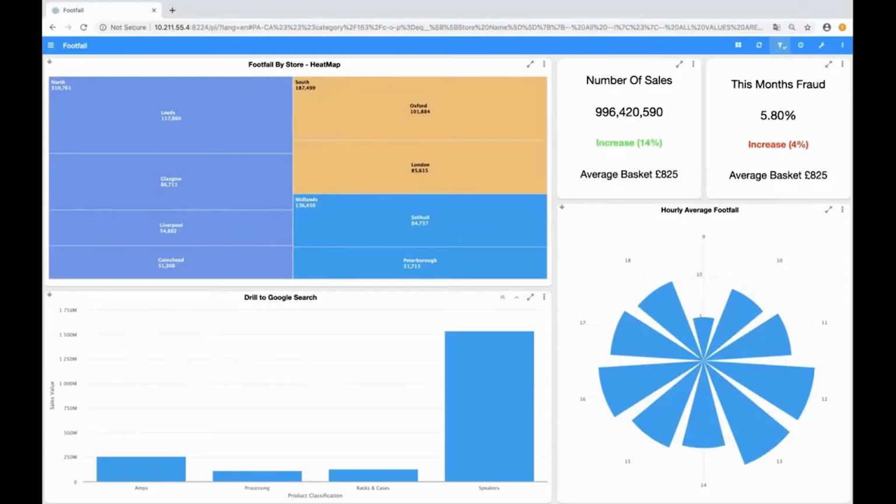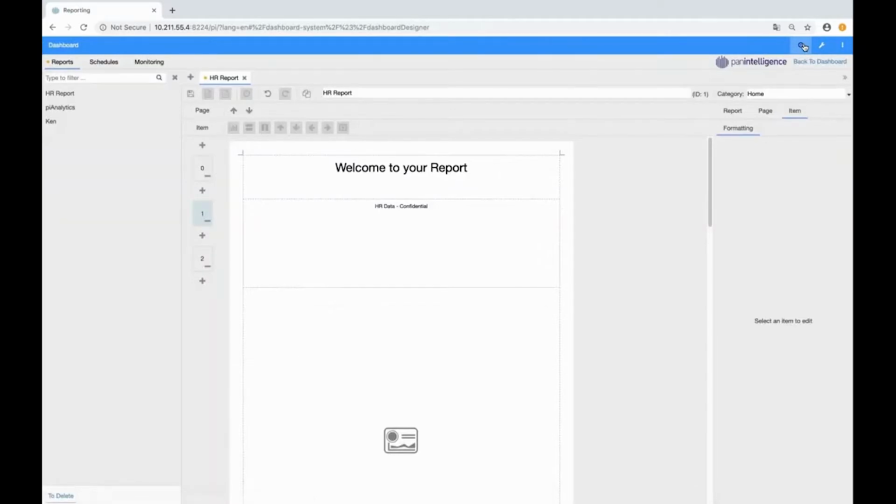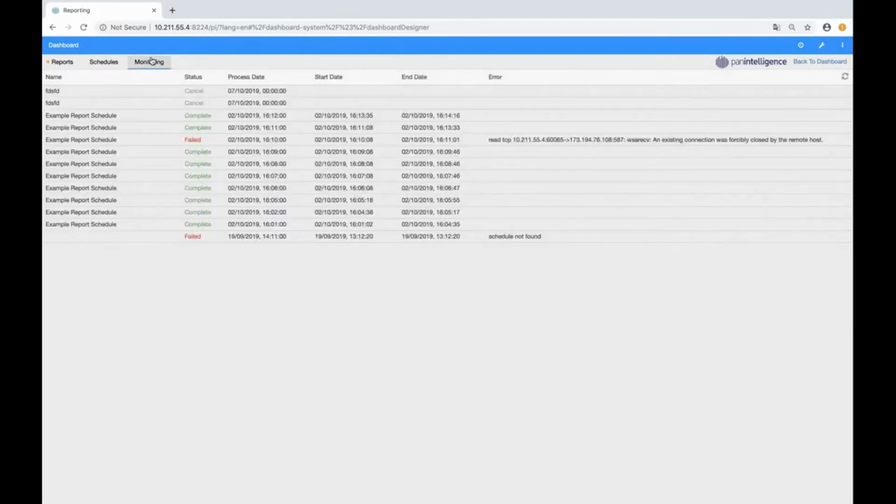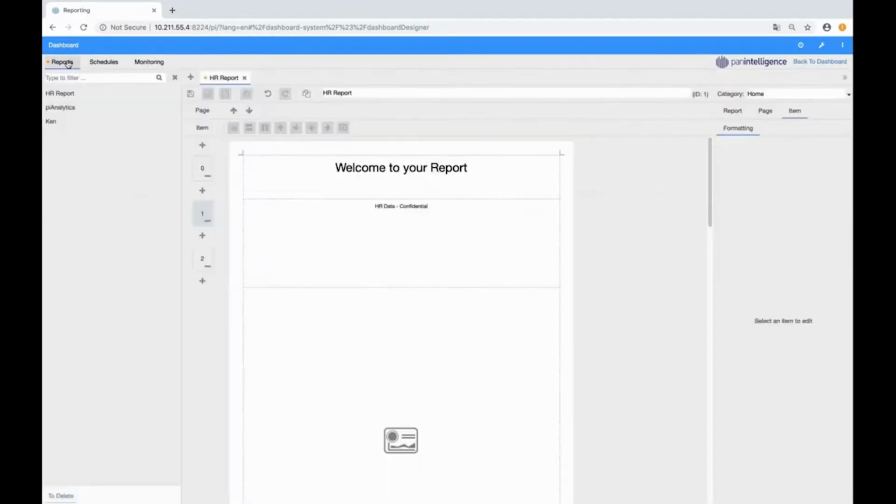The easiest way to go into this is up in the top ribbon. If you've got the PyReporting module enabled, you'll have a reporting button, and if I click that reporting button, it brings us into the reporting area. This area is split into three distinct zones. We've got the report creation, where we create the layout for the report. We've got the schedules, where we can see how we're scheduling that item out. And finally there's a section for monitoring, so we can see anything that's gone wrong with that scheduling process.